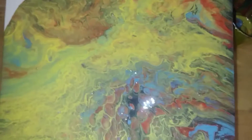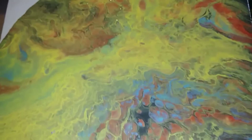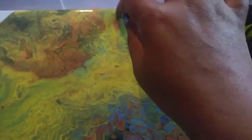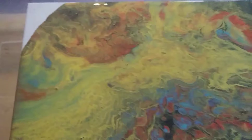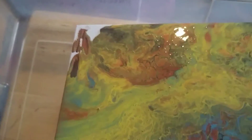So this is my very first dirty pour, as they call it. Let me take off the flash — although it seems a bit greener without it. I do have some bubbles which I will pop, and I will try to drag — but I don't want to ruin it. Nope, if it ain't broke don't try to fix it.